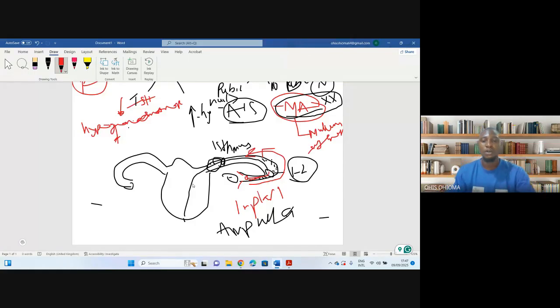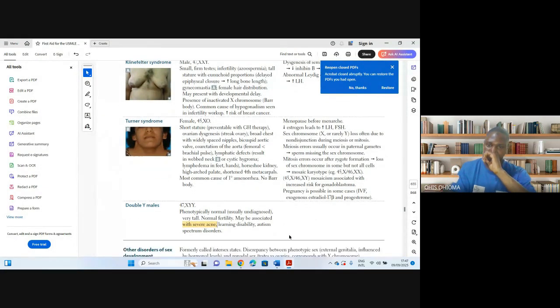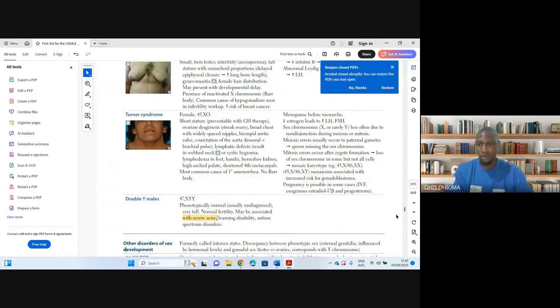ectopic pregnancy. So PID, which is the commonest cause, you can have a patient who has PID, scarring of this tube. The eggs can't move as they're supposed to move. Previous surgeries, and touching of the fallopian tube, adhesions can also prevent it from going in. And these are just some of the things that you need to know about these conditions, right? So that's what I want to just tell you guys, right? So let's just get that.